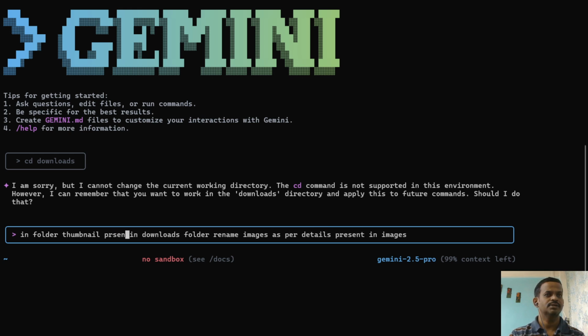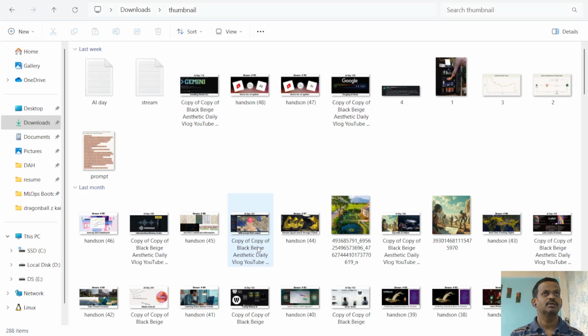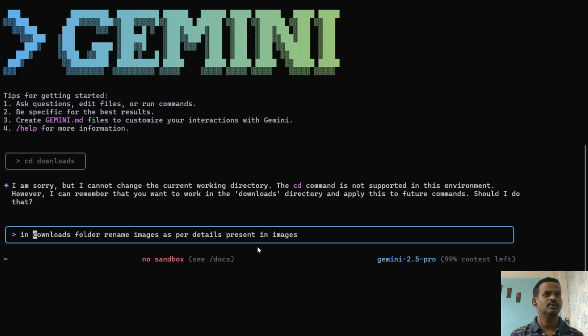Okay, let's try to arrange it. In downloads folder, thumbnail folder present, rename images as per details present in images.